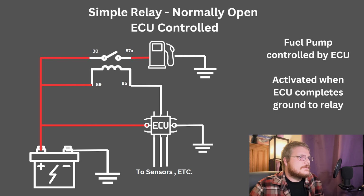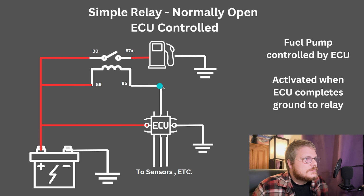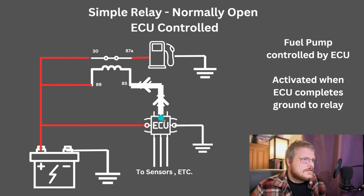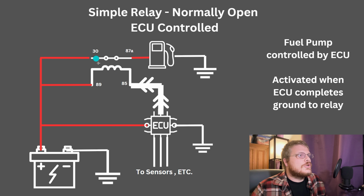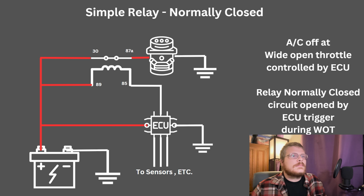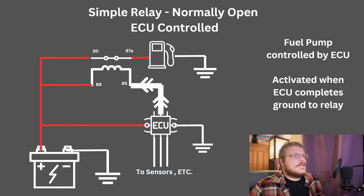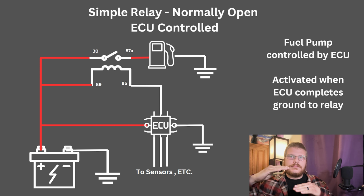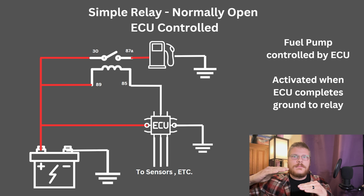In this instance, the ECU controls this relay that activates the fuel pump. When the ECU activates this trigger output, this ground output, power flows through the circuit, closes the relay, turns the fuel pump on. It's pretty straightforward. Now, this is a normally open relay setup. The ECU is not putting a ground on the relay. The circuit is open. This is what's most typical in most automotive applications.